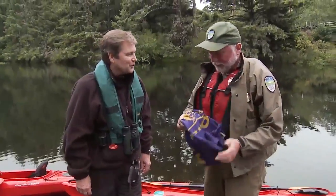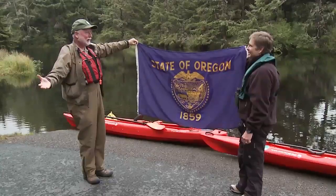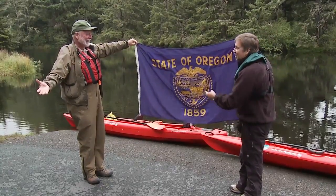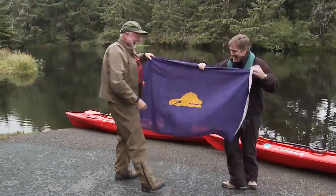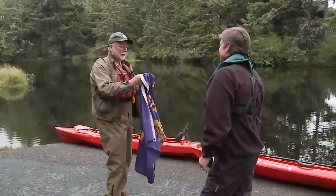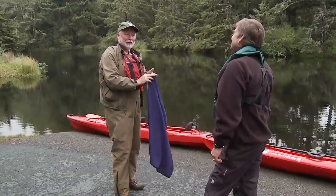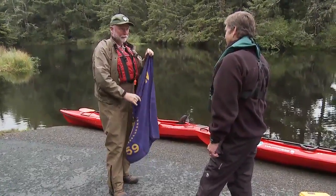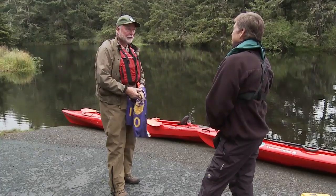Mike begins with a pop quiz about the namesake creek. Now put your thinking caps on. Where is it, Grant? Well, it's not here. Yes, it is. Let's swap it. It's on the other side. Next time you see a beaver up on a flagpole like that, I want you to remember that flag didn't get up there by itself, that people put it up there. And the beavers didn't make a comeback by themselves. People, with their changing ethics and changing fashions, helped bring the beaver back to Beaver Creek.